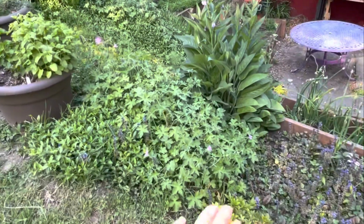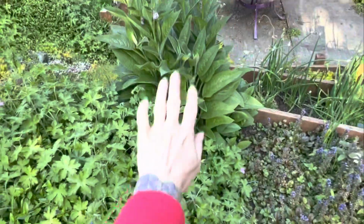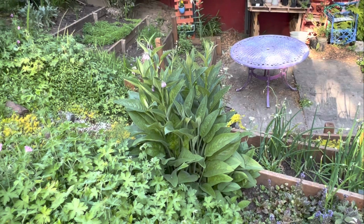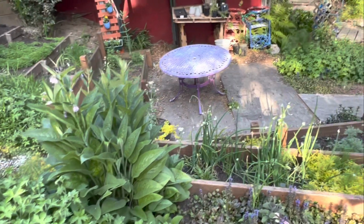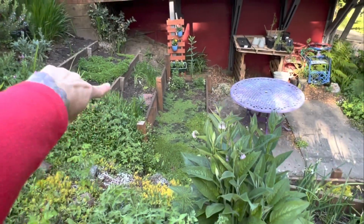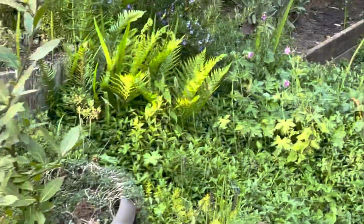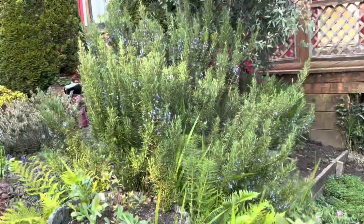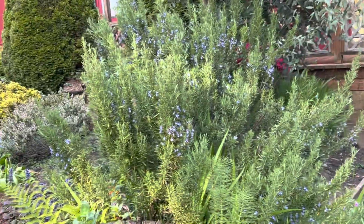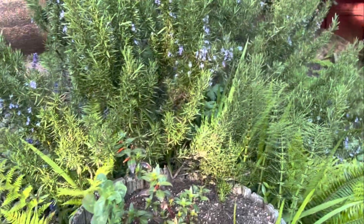We have geraniums. This is the cranesbill geranium. It's starting to open up. And the comfrey is blooming, which I need to cut back because it wants to bloom all summer long. I've also got yarrow starting to bloom. There are the garlic chives and regular chives blooming down there in the medicine garden. Oh, the rosemary is in full bloom. This whole shrub right here is a rosemary. You can see all of her blue blooms. Say that 10 times fast. Can't say it one time fast.